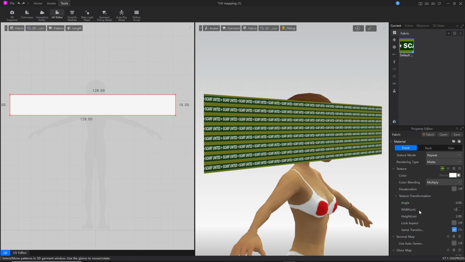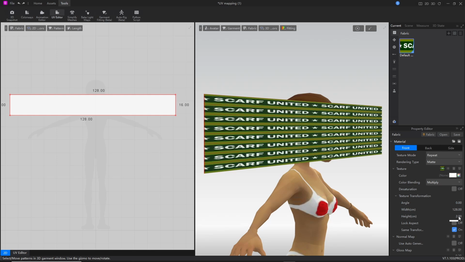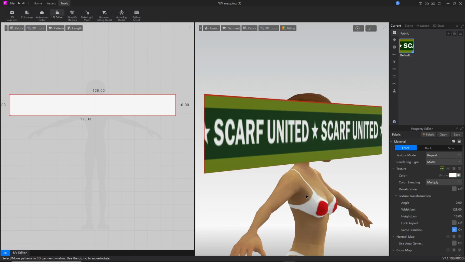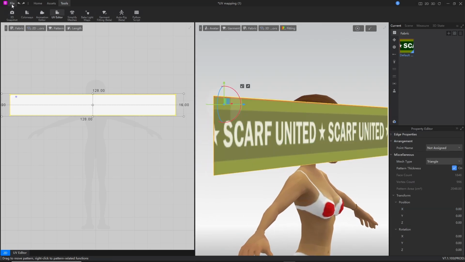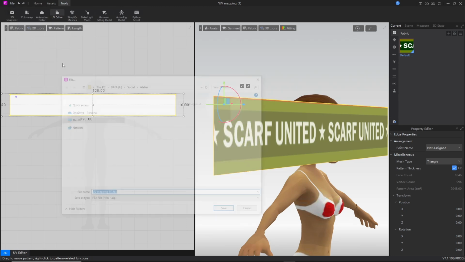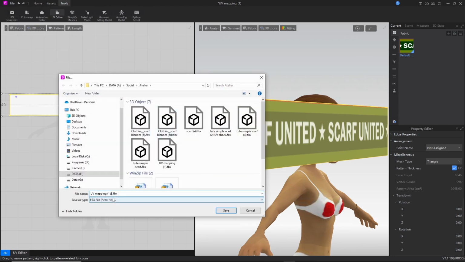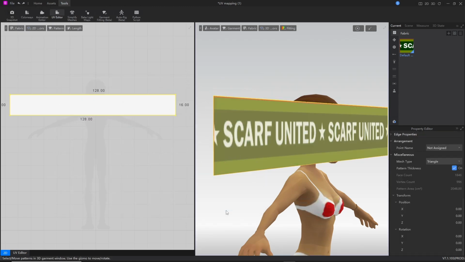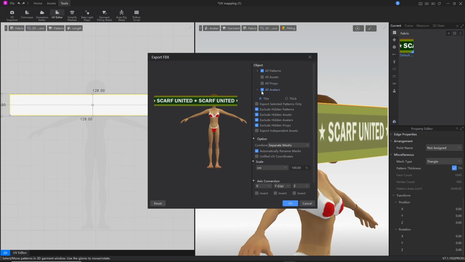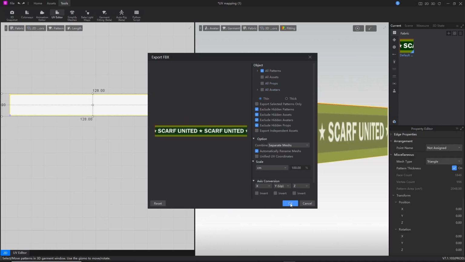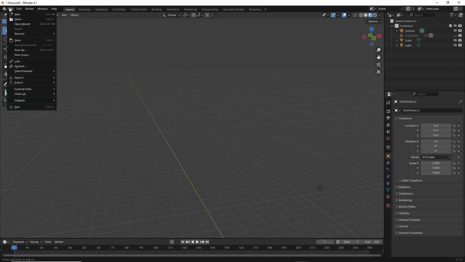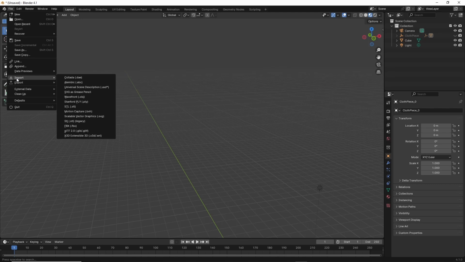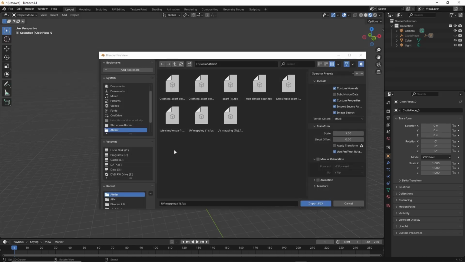Let's change this back to 128 by 16 and export this. Select the mesh, File, Export FBX, call this 1B, save. Again, we don't need props, avatars, everything else is okay. Okay. So importing this into Blender: File, Import, FBX, 1B, Import.